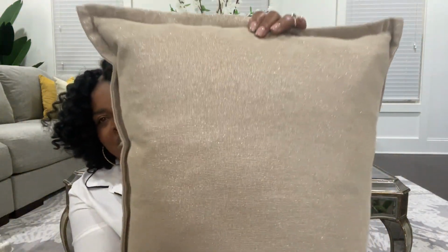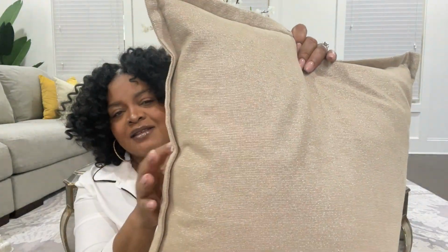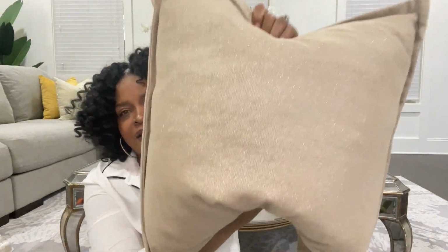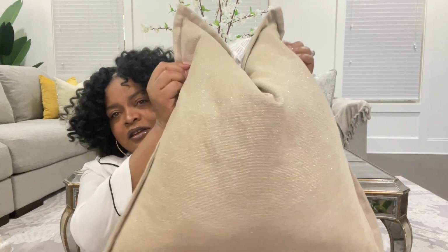And then there was another pillow beside it that I kind of liked as well. They only had one, but I took it anyway, and it's this one right here. See, it has a little shimmer going through it. This is a feather pillow inside, and the chopping on this one is going to be really nice. Beautiful pillow. This one was a little bit cheaper. I thought this one was $4.99, but this one was $3.99 at Goodwill.